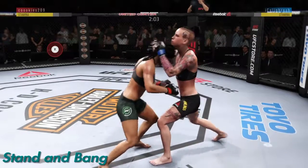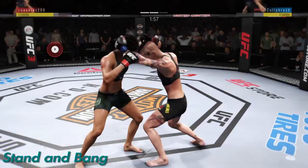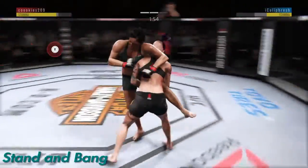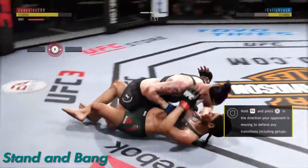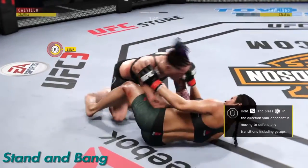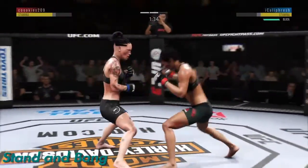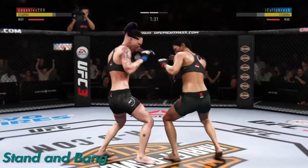You've seen it in his debut. I forgot who he fought, but he finished him with an uppercut, and then he finished, obviously, Alistair Overeem with that brutal uppercut. So he loves his uppercuts. Just devastating power, the ability to put any heavyweight to sleep with one punch. Very scary power.